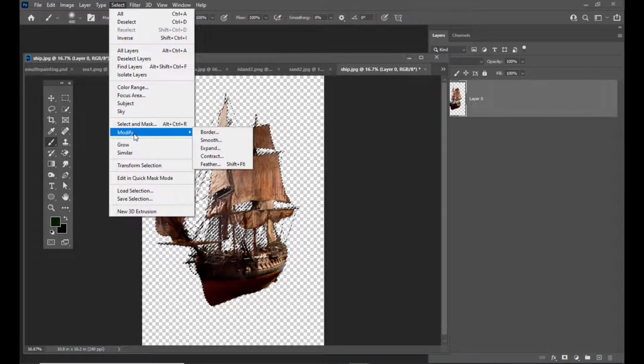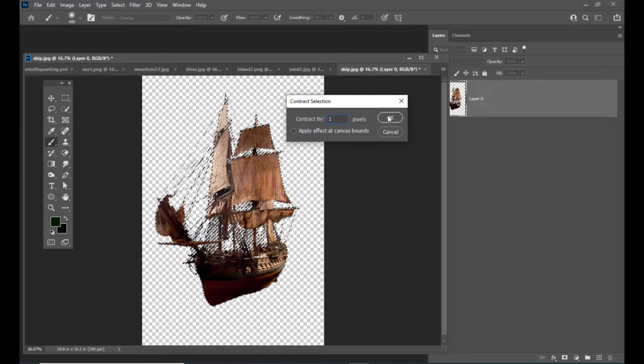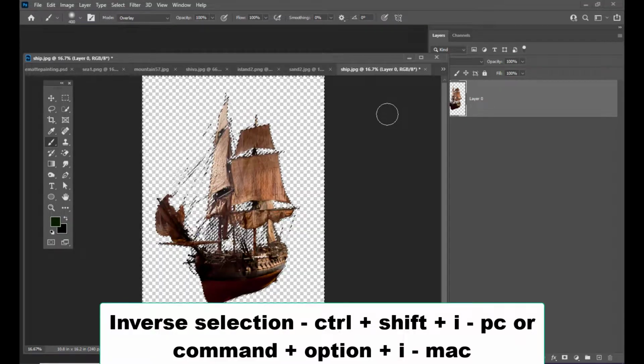So we can just go to the select menu and we will go to modify, and here we have the option contract. So we will just contract the selection by 1, and we can inverse the selection. Control Shift I in PC or Command Shift I in Mac, and we can delete.